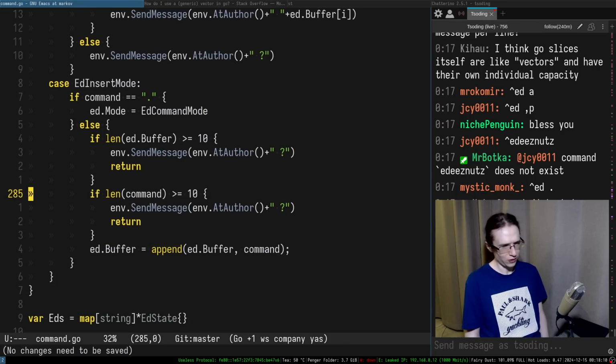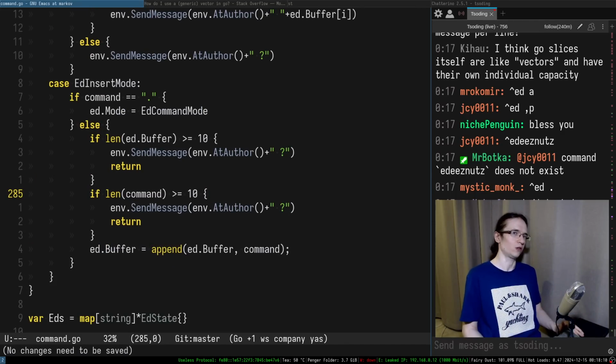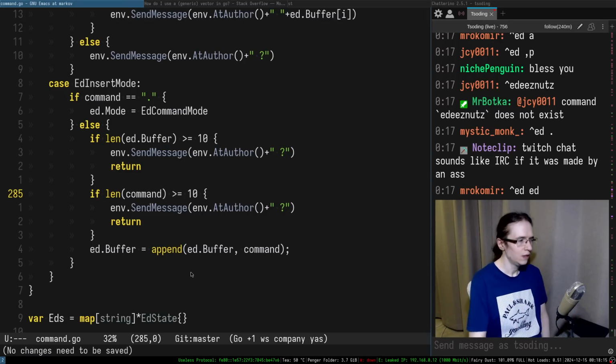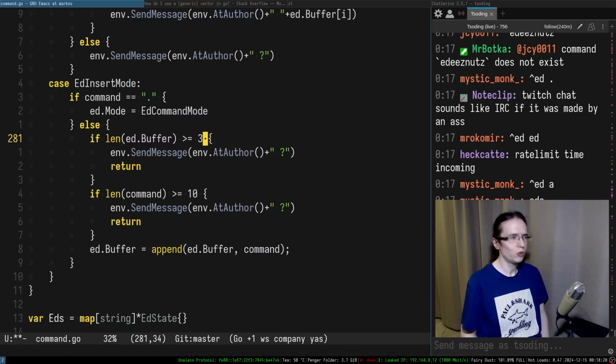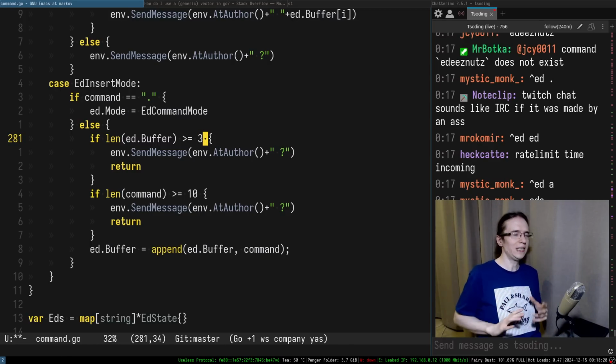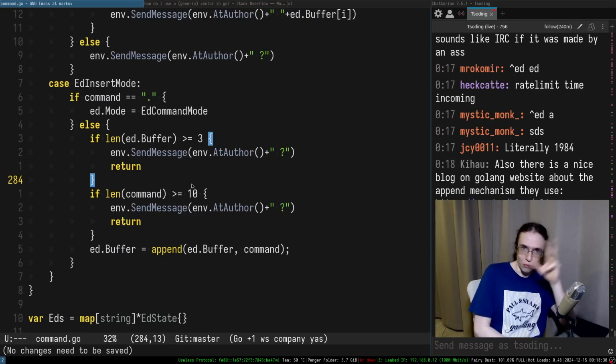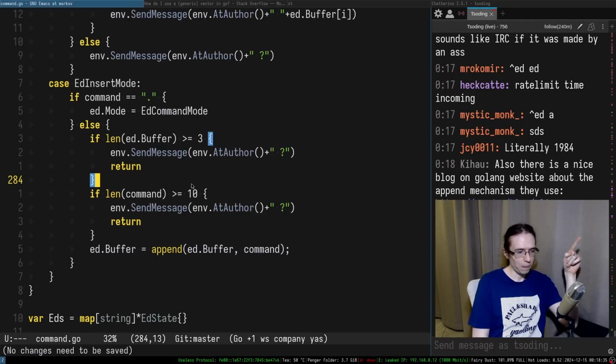Essentially we're going to store up to 100 characters from you, excluding new lines. But in terms of lines, let's not allow you to store more than 3, because again, I don't want rate limits or anything like that. So it's going to be 30 lines for now. And by the way, that gives me an opportunity to monetize the heck out of you guys. You can buy storage. If you sub, it's going to increase the amount of lines you can store in the bot.